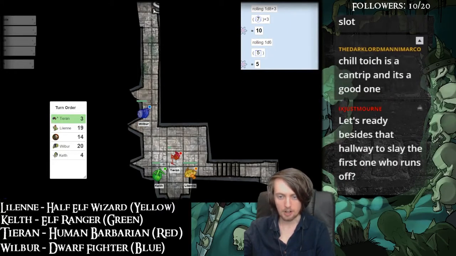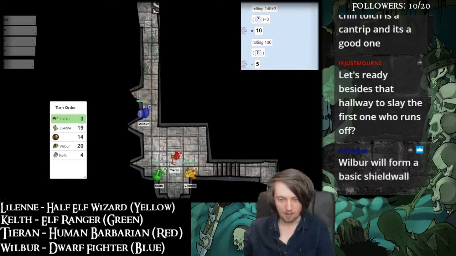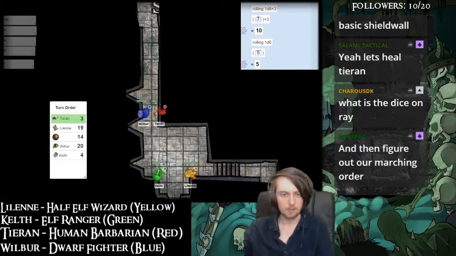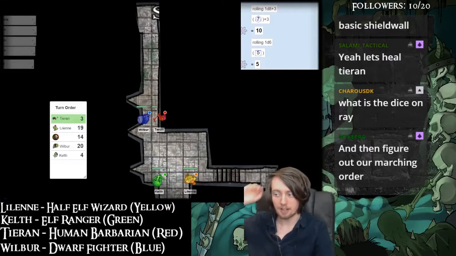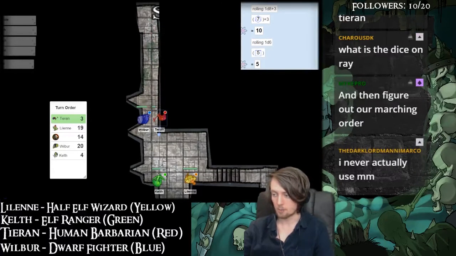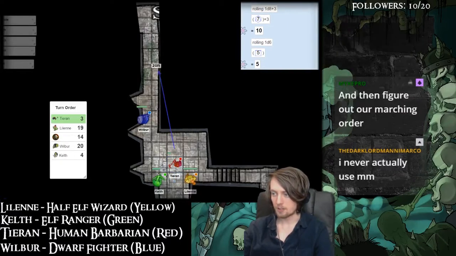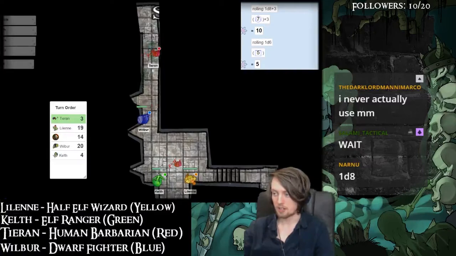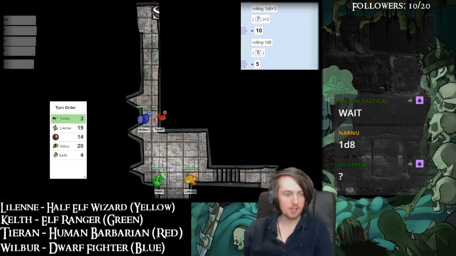Okay, okay. Let's ready at the halfway point of the hallway for the first orc that comes around. Okay, so we'll move you up here with Wilbur, and you can ready an action to move halfway down this hallway and ready an action for when they come around and attack you guys, you can attack. Unless you want to move up further, you can move up further. Let's see, you were, what, here? You can move up to here if you wanted to. So furthest you can move is here, or you can move next to Wilbur if you want. I'll keep you there for now, and then let me know.